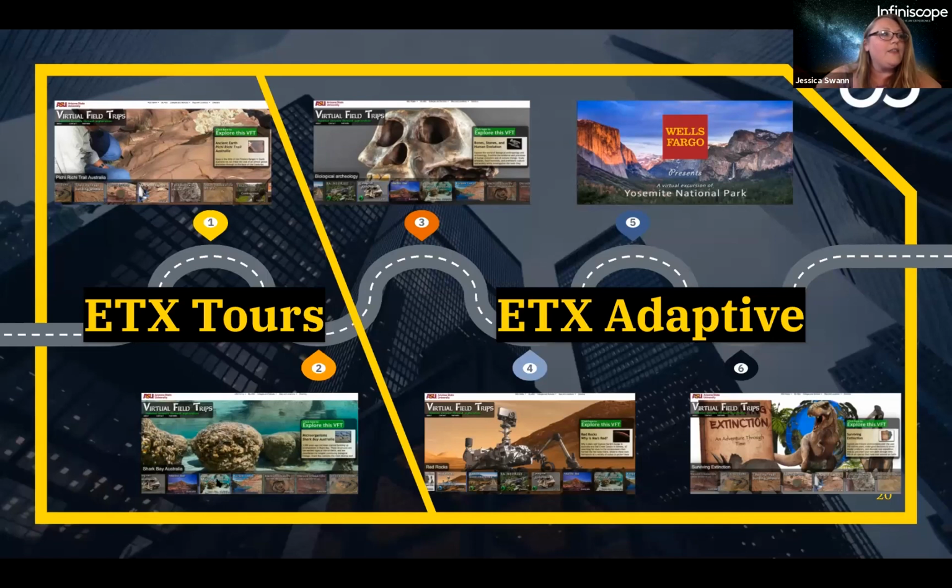And then we moved on to Shark Bay. Shark Bay is massive, also in Australia. It's also categorized as a tour, but the volume of content you can choose from is literally hours and hours of content. You will learn so much about Shark Bay, the stromatolites, the environment, why Shark Bay is briny compared to the rest of the area, and what types of fish are there. It's a really deep learning experience. But again, it is just a tour because it doesn't include any of that gating.